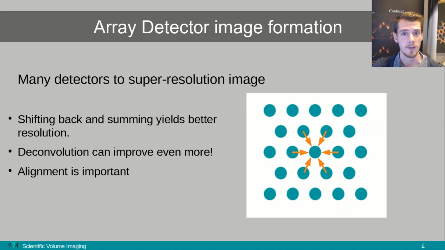However, by shifting back these separate detector images to overlap the image from the central detector and adding them to each other, this will result in an image with an even higher resolution and more contrast. And by using deconvolution, we can get even better results of up to 70 or 90 nanometer resolution. This does, however, require a priori knowledge of the relative positions of these detectors, and any deviation from these positions due to misalignment of the optics can really impact your image quality when doing this acquisition.